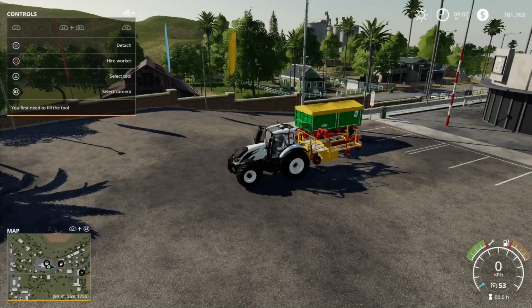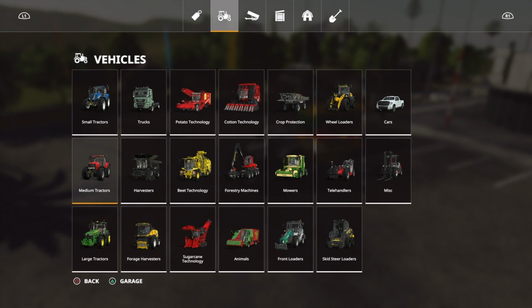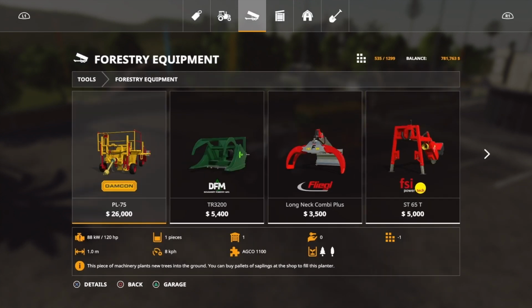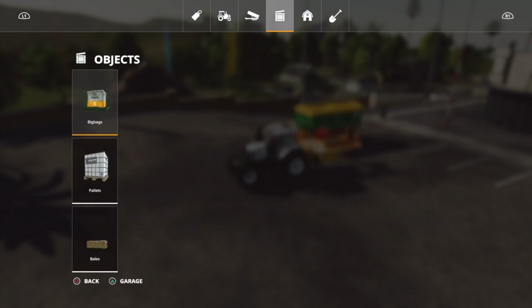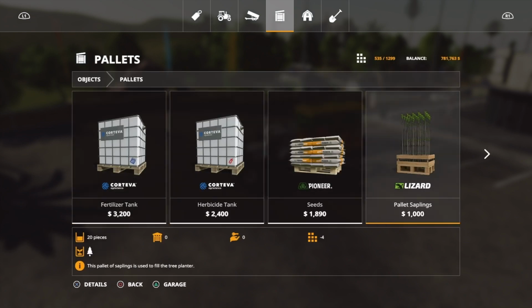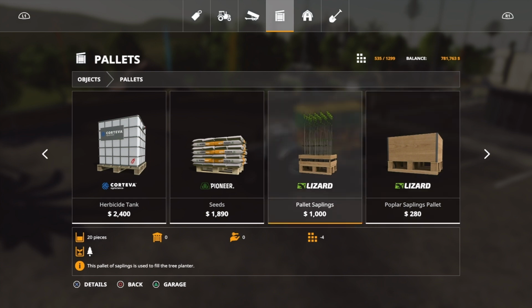A quick look at the equipment we're going to be using then. I'm just going to the shop, into tools, forestry equipment, and there we go. The first thing there, the Damcon PL75 for 26,000. That will plant the trees for us, and it will also plant the poplars, which we're going to be doing a bit later. So into pallets, and we've got the pallet of saplings.